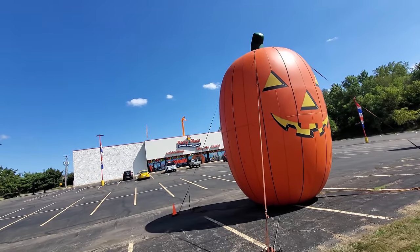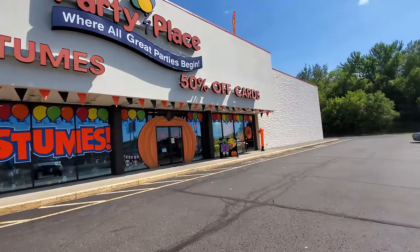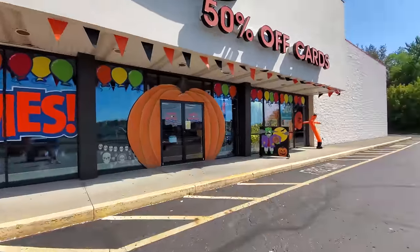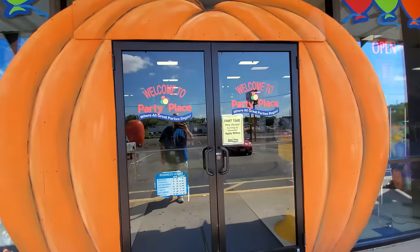And there's the Party Place in the background. Let's go on up here and take a walk through the store and see what all they have in here. They usually have awesome stuff in here for Halloween, and they have it in here all year round, actually. But of course they bring out more Halloween-y type stuff at this time of year. Pretty soon they will be putting out pumpkins you can pick up and take home and carve. Let's head in through the giant pumpkin doors.